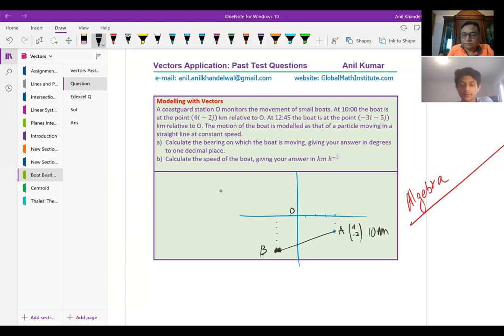Clear? So bearing means, from the north, what is this angle? Look at this point, it is moving in this direction. So the bearing angle means you want to find this angle. Is it okay? This angle. How will you find this angle? Tell me. Sir, you can use tan theta with the magnitudes that were given for the two vectors.